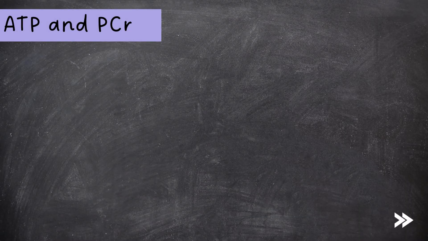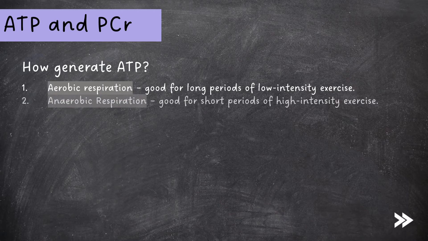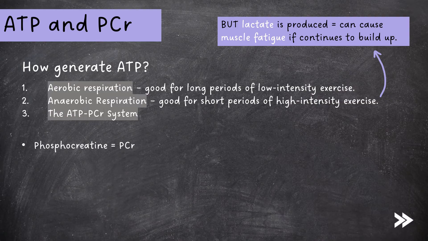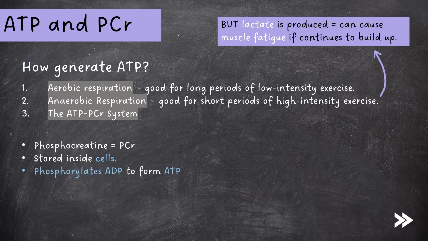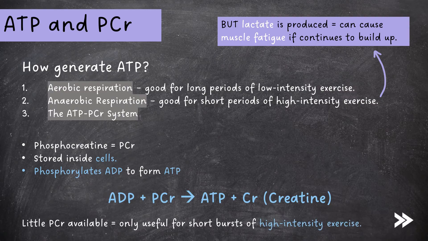Next we need to know about the roles of ATP and phosphocreatine in muscle contraction. There are different ways of generating ATP. Aerobic respiration is good for long periods of low intensity exercise. Anaerobic respiration is good for short periods of high intensity exercise when not enough oxygen is available; however, lactate builds up, which may result in muscle fatigue. Finally, we also have the ATP-phosphocreatine system. Phosphocreatine — which can be shortened to PCr — is stored inside cells. It can phosphorylate ADP to form ATP and creatine. This is a way of producing ATP which can then be hydrolysed to release energy within cells, for example for muscle contraction. However, only little phosphocreatine is available, so the ATP-phosphocreatine system is only useful for short bursts of vigorous exercise.